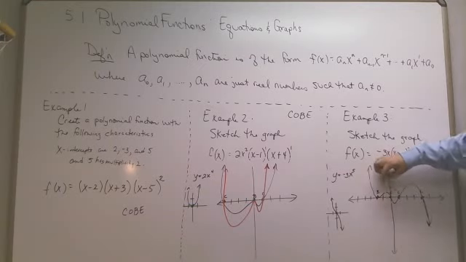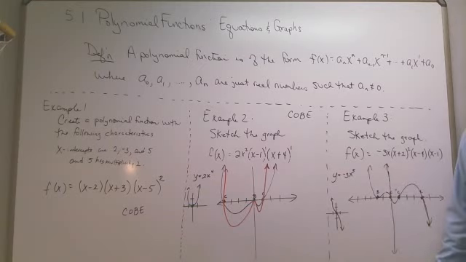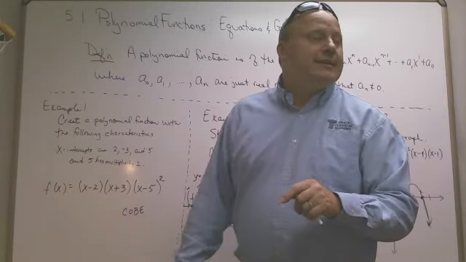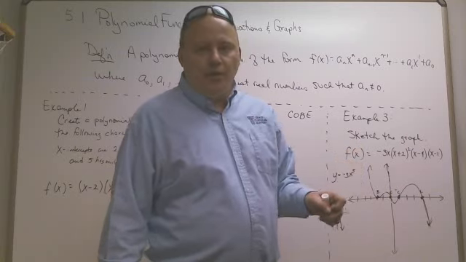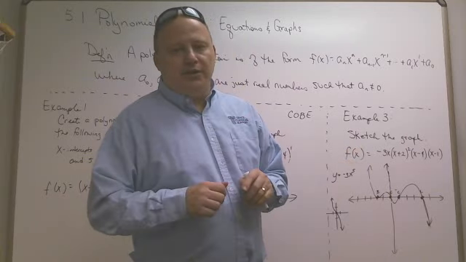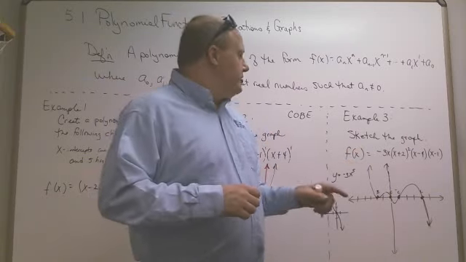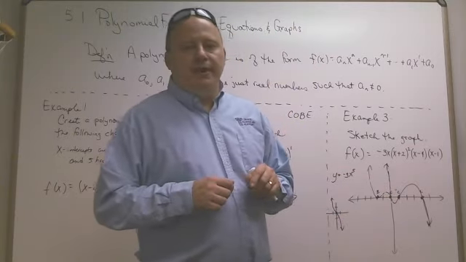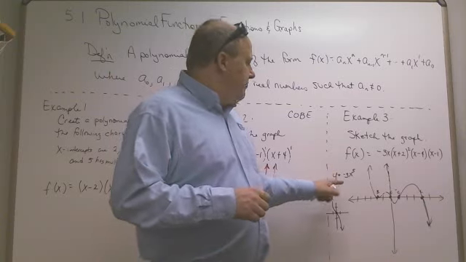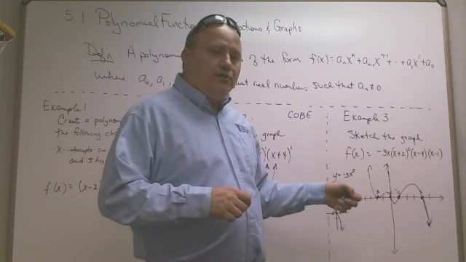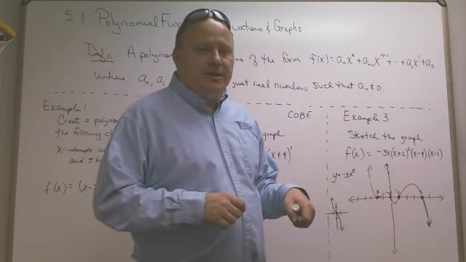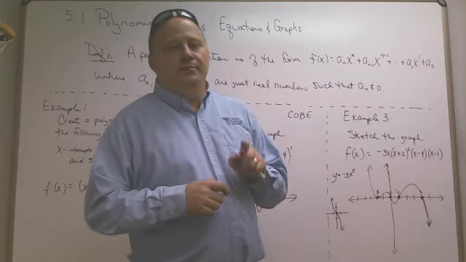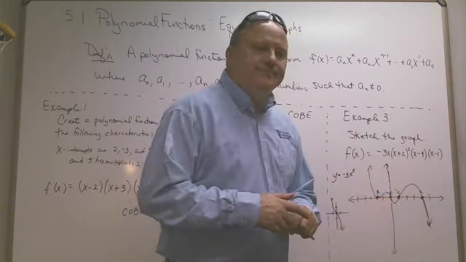So if you just do a bunch of test points, to me that's dangerous, because if you use test points, what that basically does is if you make a mistake on one, your whole graph becomes problematic there. And you've got a lot of test points too. So that's why I like Kobe. If I know what the general shape of the ends are, and then when they cross or they bounce at the x-intercepts, it's a whole lot safer and a whole lot easier and a whole lot cleaner to do. But remember, we don't care about the scaling. And that's it.